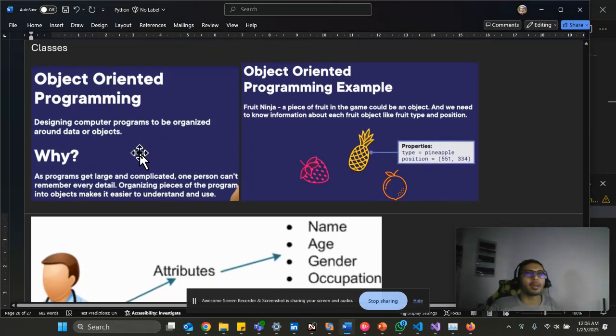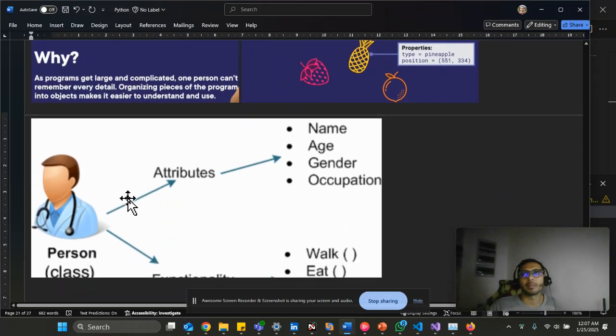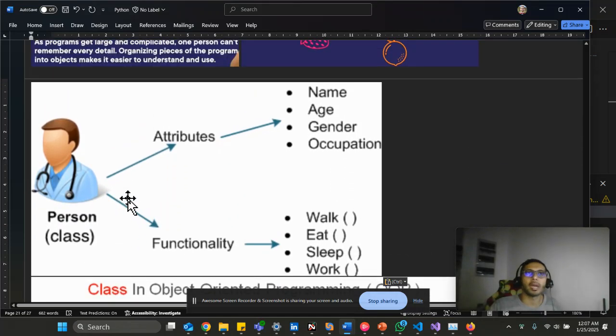Today we are going to look at classes in Python. Same as in other programming languages, it's the same here. So the object-oriented programming concept, class, we are going to discuss at a very high level. Whenever we see something in the real world, let's say a human, when we are making software, we need to give a representation of this human in the software world.